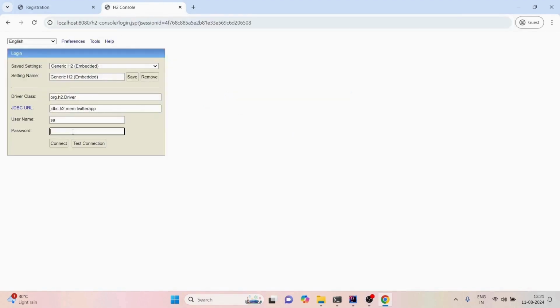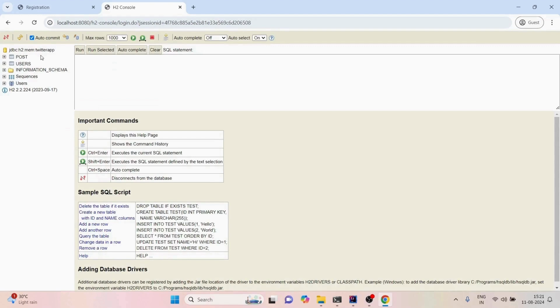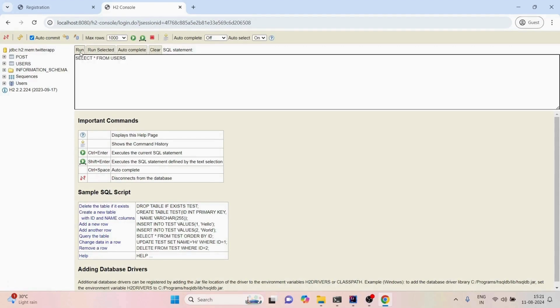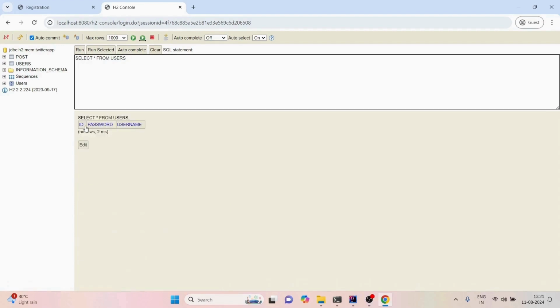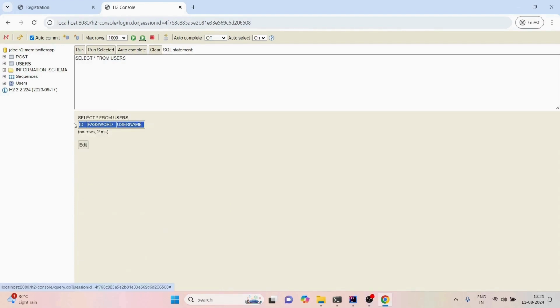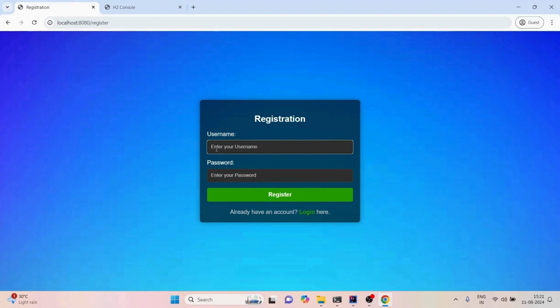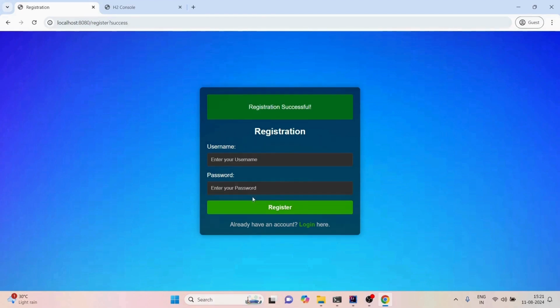The password is password. Right now we have two tables here, post and users, and both of those tables are empty right now. So as you can see, there is no record here. But if I create a registration here with the name GoldenCat and password 1234, then click on register.